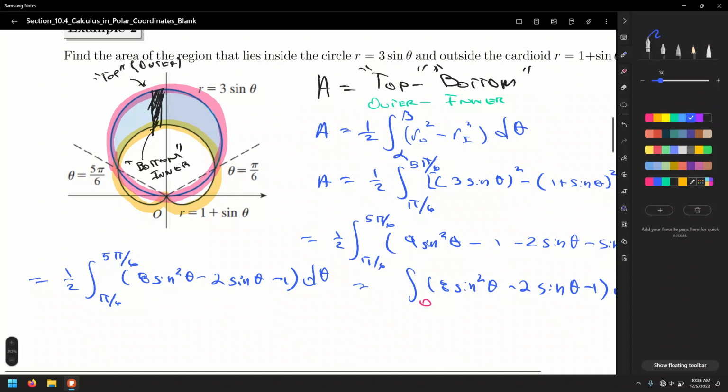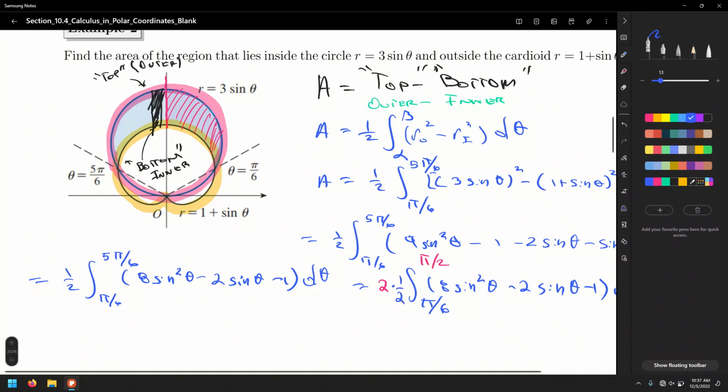What did I do here? Hold on. No, I think I did something different here. No, I'm not going to do it from 0. I'm going to do it from, yes, still pi over 6. The lower limit is pi over 6. But in this case, the upper limit will be pi over 2, which is essentially this limit over here. That is, it's going to be this area right here, and I'm going to multiply this area by 2. I know, how is this going to make a change?